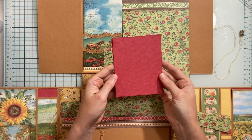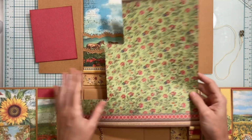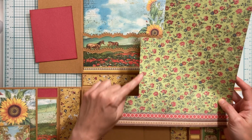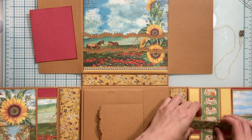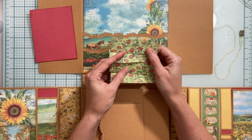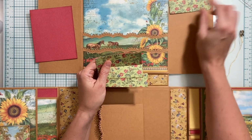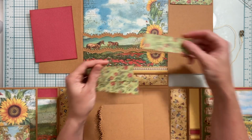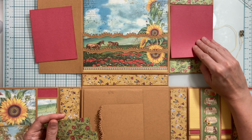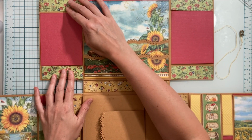From the plain red paper, I have cut 2 pieces to 4 inches by 5 inches. And then from the 12 by 12 paper, I cut down here a piece that measures 4 inches by 5 inches. Then I cut that piece into 4 pieces that are 4 inches by 1 1/4. So I'm going to take one of these pieces for the top and bottom and put one of the red pieces in the center on both of these flaps.